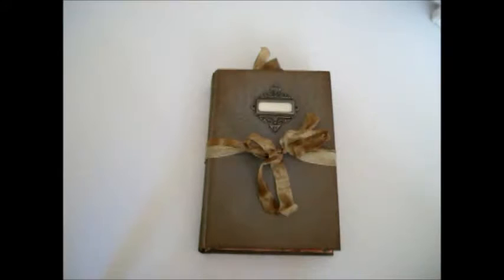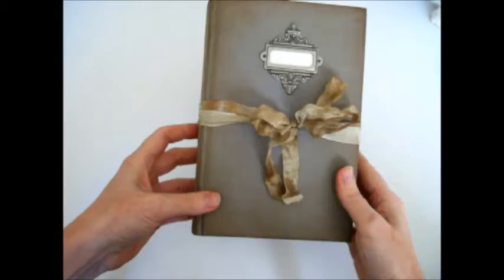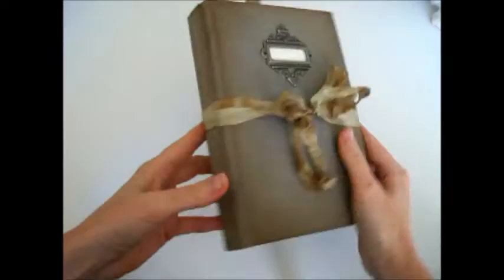I have a journal flip through to show you today. This happens to be a hardback book, a gray fabric covered book. It says on the spine that it was the Complete Novels of Jane Austen, Volume 2. So the edges have been aged up.